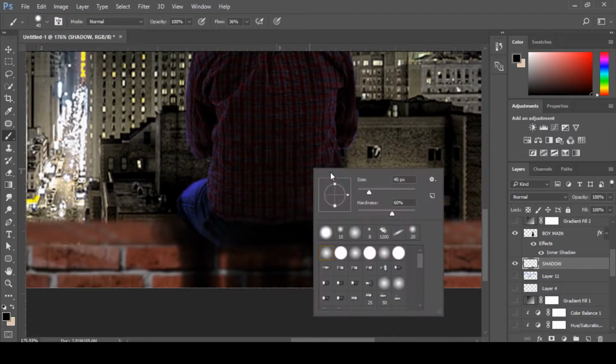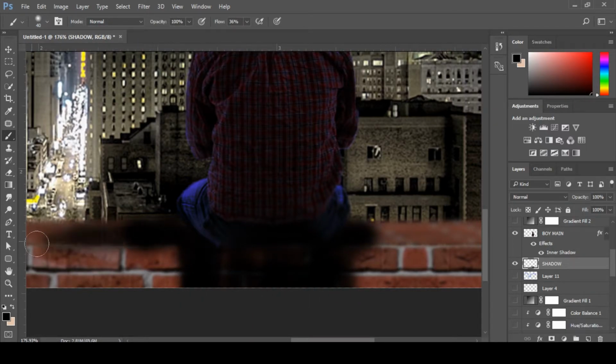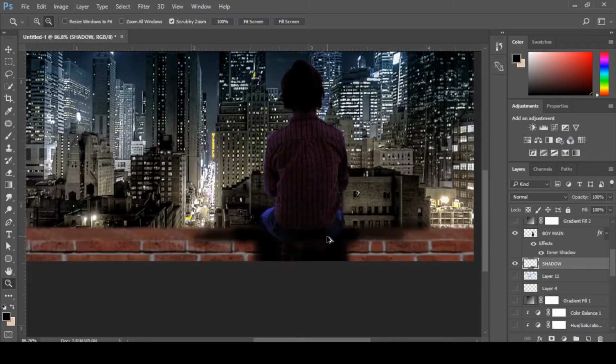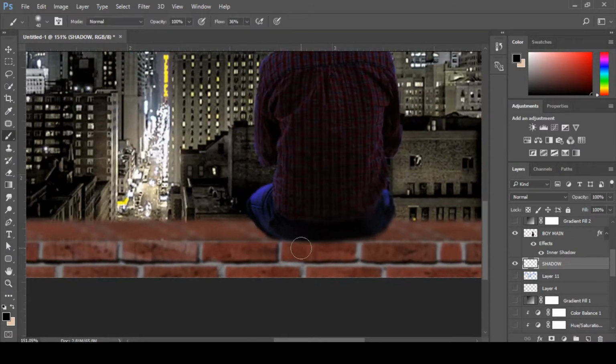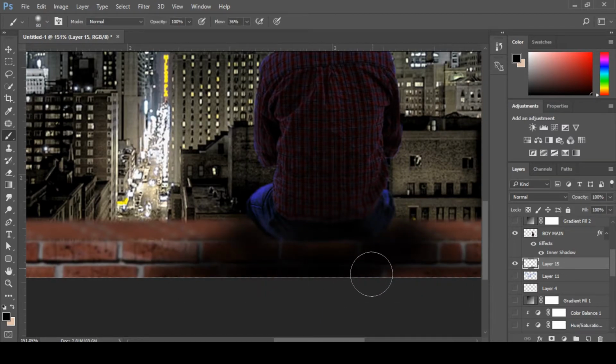This shadow is looking horrible. As you can see, my hardness was pushed up, so make sure that your hardness is low, or just use a soft brush. Wow, this shadow is looking horrible. I'm just going to undo this fast, and we'll add some subtle amount of shadow like that as well. Yes, that will work.